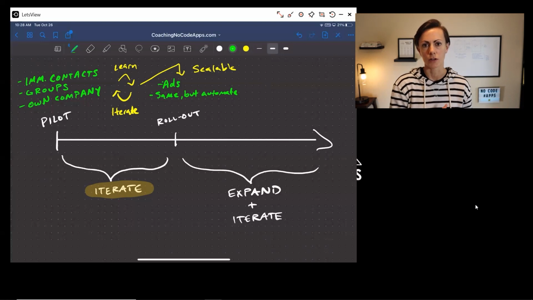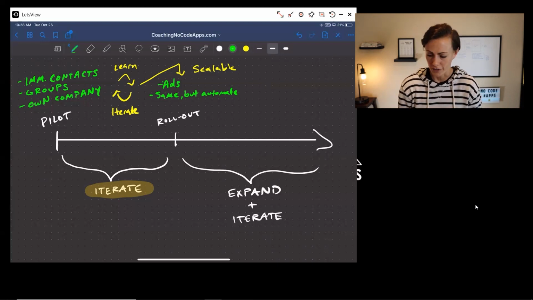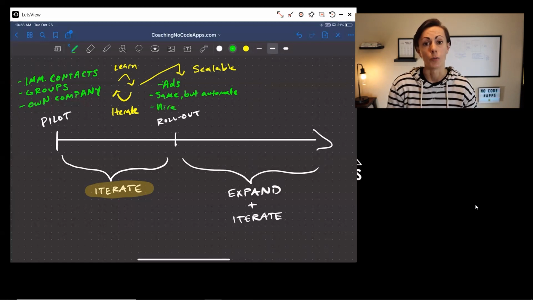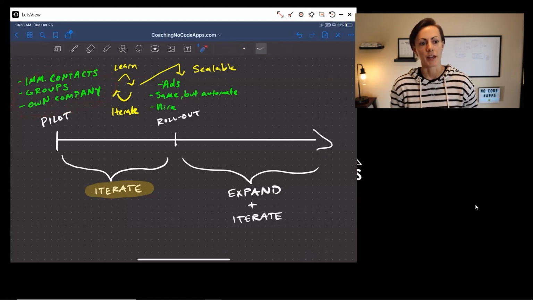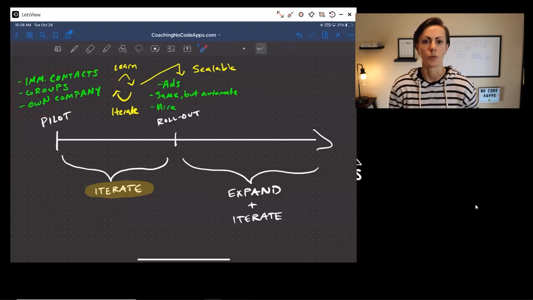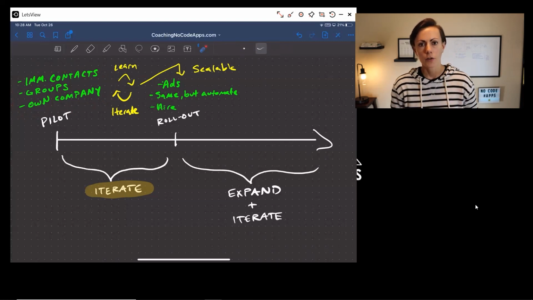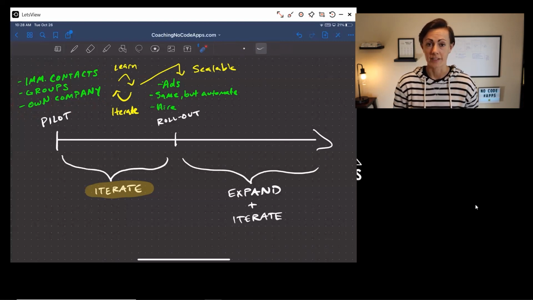So you're just taking what you've learned and making it more scalable. You can also, of course, hire someone to help you with that. So maybe you do want to stick with some of these less scalable things to keep building that immediate traction. Well, you can hire someone to help you with that. Okay, so there are other ways to go about it, but I just want to give you an idea of what the user acquisition can look like at these different stages.